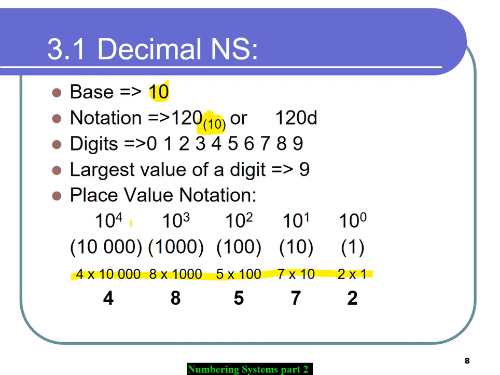So if you had to convert this number and bring it back to find out how the place value notation works, you would have to go from right to left. So you go from right to left, and you would then have 2 to the power of 1, which is actually 10 to the power of 0, which would be 1, so that would be 2. So you add the 2 plus the 1.